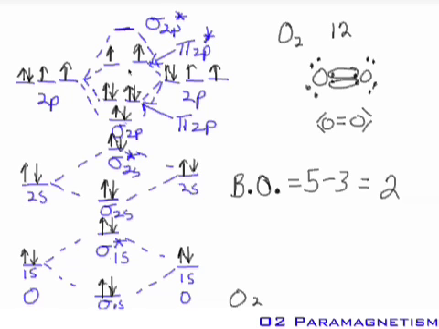Which one does experiment support? If we take a sample of oxygen, can we test it for unpaired electrons? We can measure the magnetic susceptibility of O2 and determine whether the magnetic field strength around the O2 molecule is that of a diamagnetic molecule or paramagnetic with 2 unpaired electrons. If we conduct that experiment, the measurement agrees with a paramagnetic O2 molecule with 2 unpaired electrons. That means the Lewis structure and valence bond description is wrong. But just because a theory is wrong doesn't mean it's not useful.